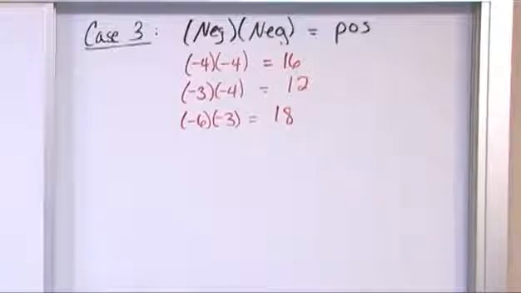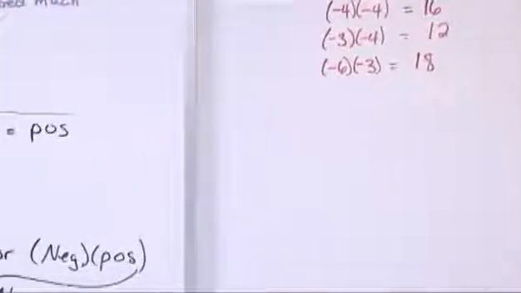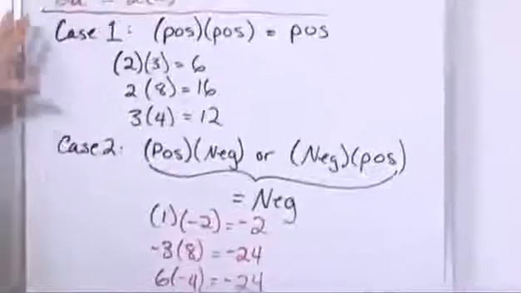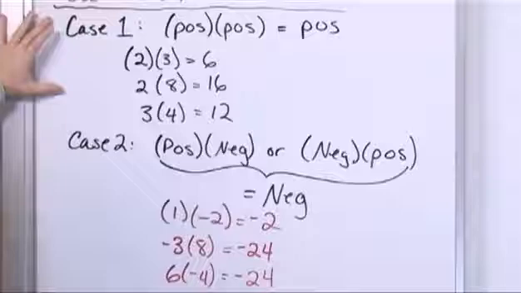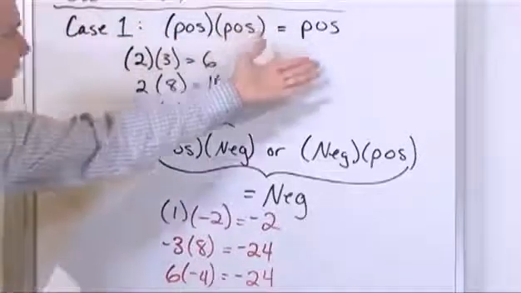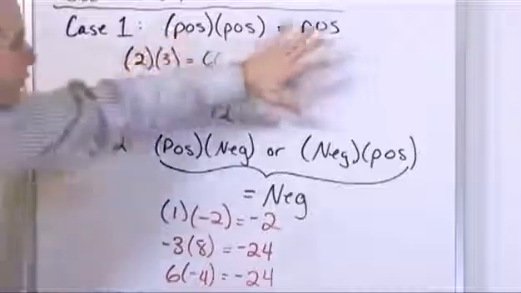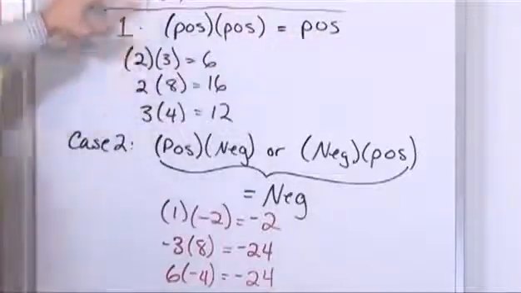What we're going to do is erase the board and go through a ton of additional problems to give you some practice. You can pause the video and try to get them right if you want, or you can just watch it and try to absorb it more. But really, there are just a few cases. One of them you've already done since 4th grade when you learned how to multiply: positive times positive gives you positive. So this really is nothing new.